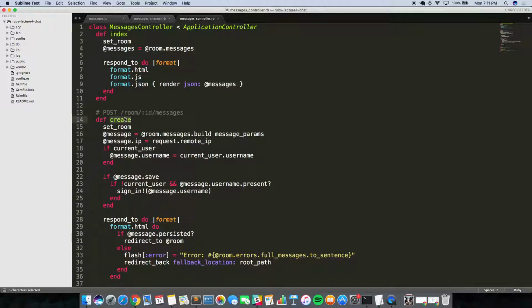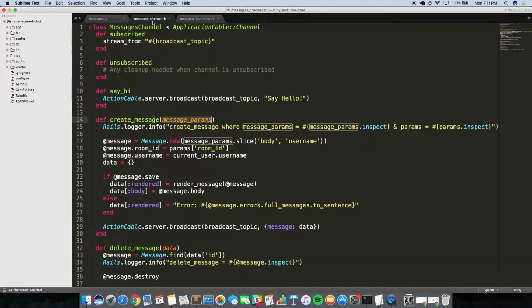The create action still exists, but we decided to bypass it and go with everything through the channel. When you're using WebSockets, you want to be careful because that connection is maintained for the length of time. It's like one connection. It starts to make more sense to pass things through that connection rather than having separate requests and then also trying to use the channel.